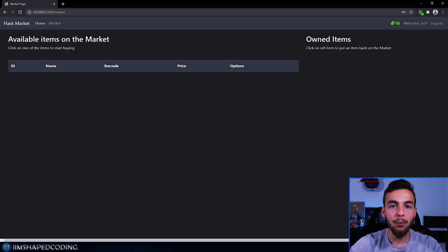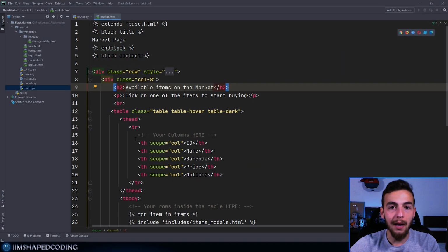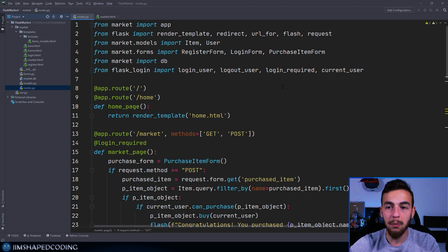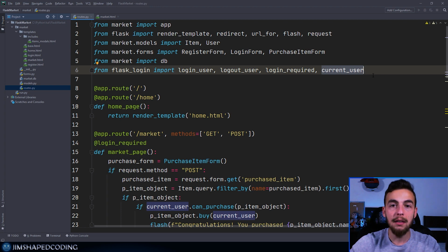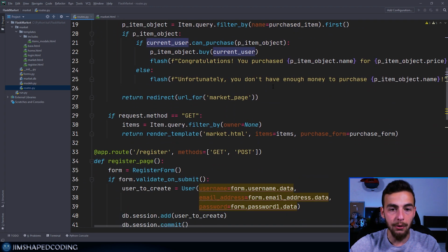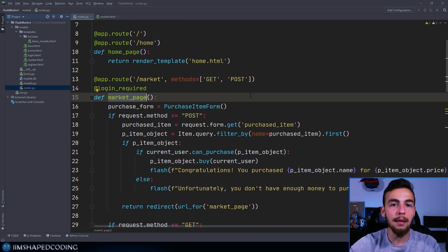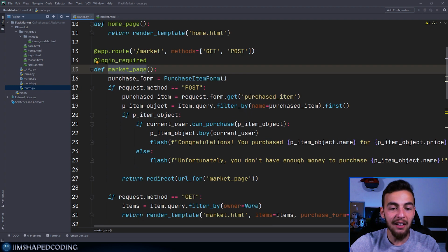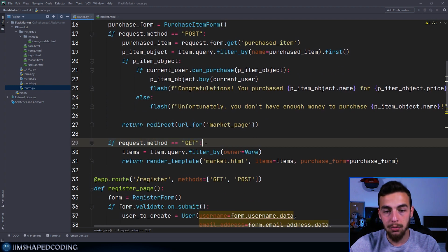So let's go ahead and start working on this. But first, we should be able to query all the items that the current user owns. So this is why I will go to my PyCharm and I will start by going to routes.py. And if you remember, we have this built-in object called current user, and it knows how to identify the object of the user that is currently logged in. So we could write a query that basically filters out the items that the current user owns. So let's go ahead and do this right under our market page route. But it totally makes sense to write such a filtration under the if request.method equals to GET conditional.